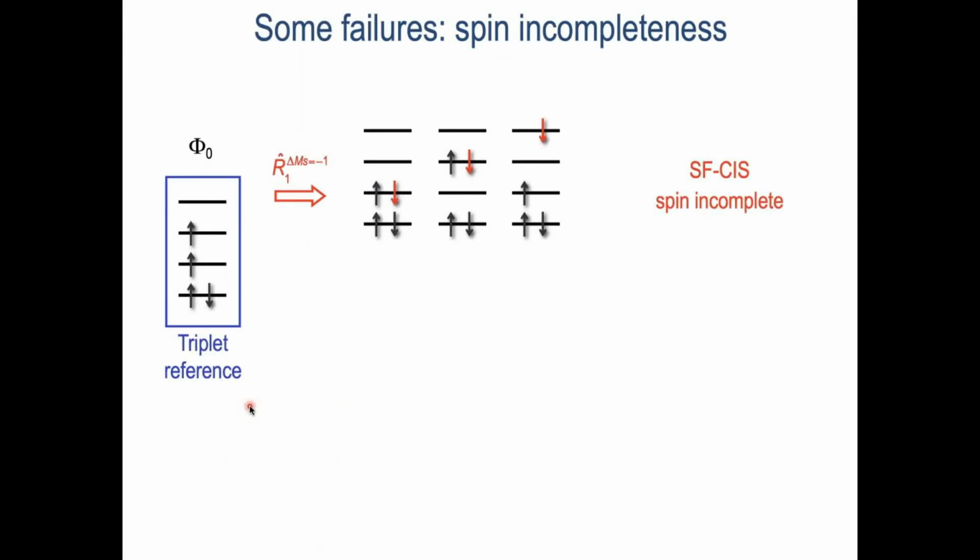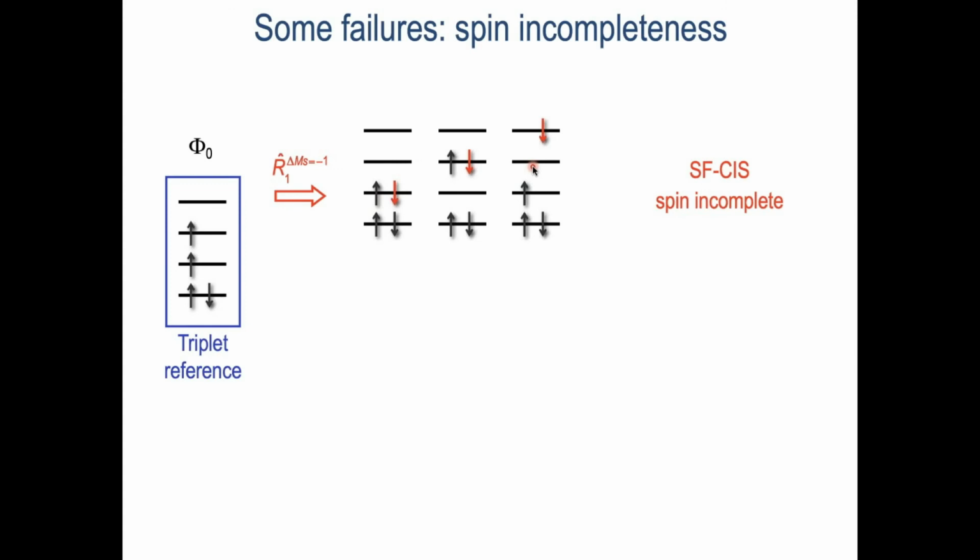But not everything is nice with these methods, and one of the limitations or problems that you might find when you use these methods and you compute several states is spin contamination. You can get different amounts of spin contamination depending on the situation. And let's take here, for instance, the simplest spin flip method, which is the CI singles. And let's start from a triplet Slater determinant as a reference. And if we apply the CIS spin flip operator, we will obtain configurations like this.